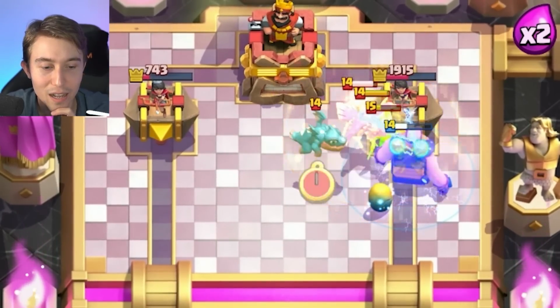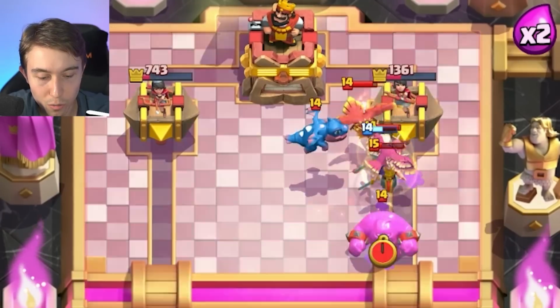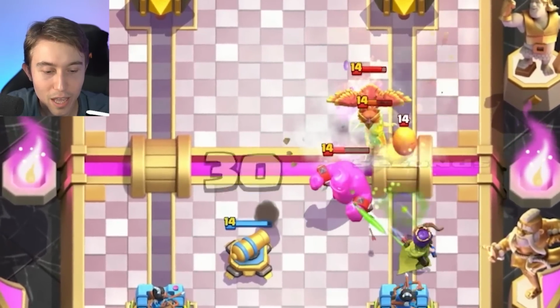Okay, one of them has to die to this. One of them has to die to the Electro Giant. Please, just die to the Electro Giant. Dude, that's really rough. All right, we're going to be able to go in for a cannon to pull that as far as possible. I'm going to lightning on top of his Electro Dragon, ideally. We can hit that. That's awesome.